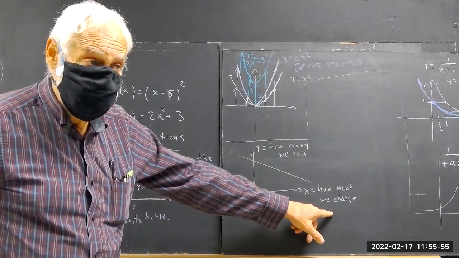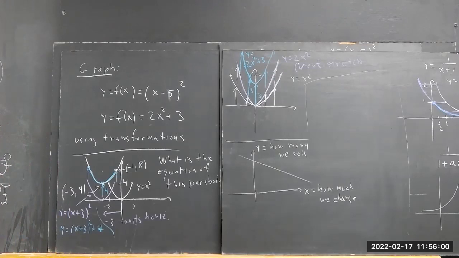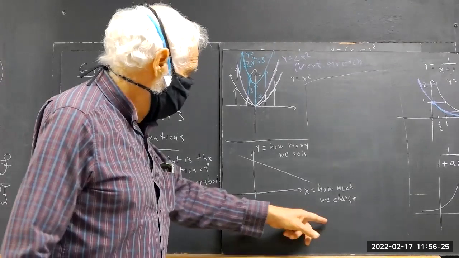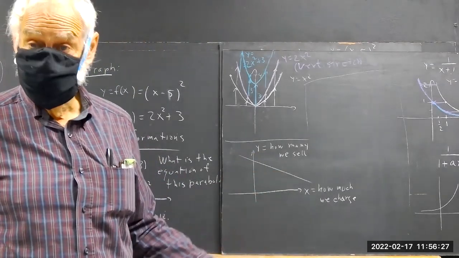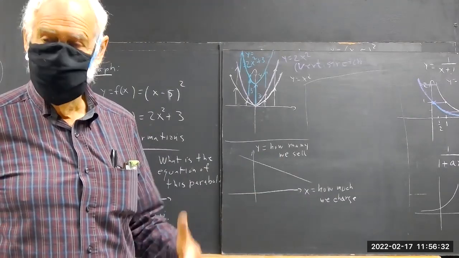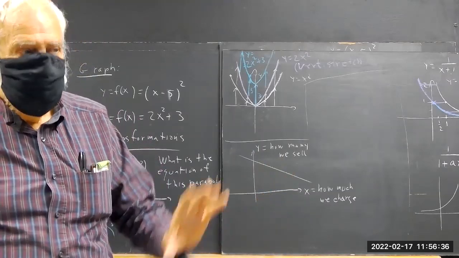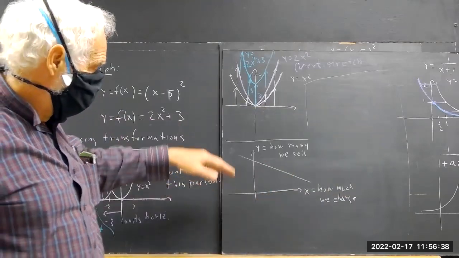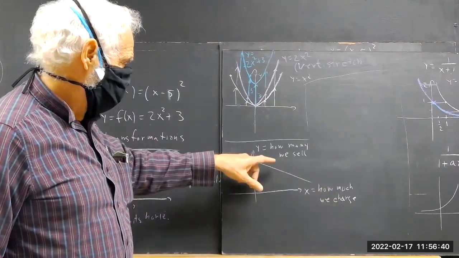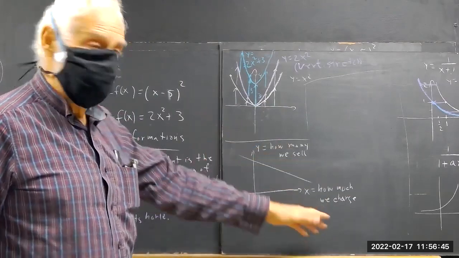Now, I'm going to pause for a second to discuss this. Does that make sense? Okay, so this graph tells you that the more you charge, the less you sell. That's common sense, usually. Unless you're selling to status conscious people who want to pay more. There can be weird things in an actual graph of how many we sell versus how much we charge. That's called demand versus price.